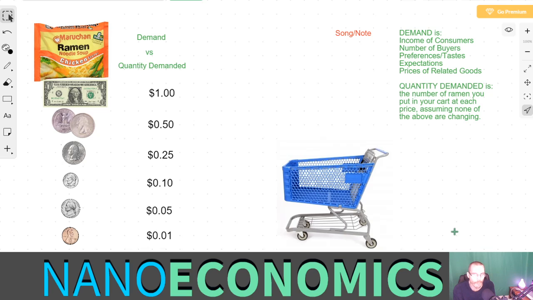And so the demand curve isn't you. It's coming from a lot of different factors. It's going to be the income of the consumers, the number of buyers, tastes and preferences, expectations about the future, and the price of related goods like substitutes and complements. And we talked about those a little bit. But the big thing is if those factors are demand, then one of those things is going to have to change for us to draw a new line elsewhere on our diagram.